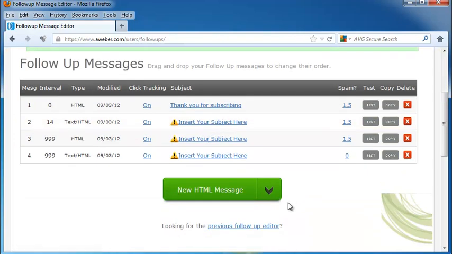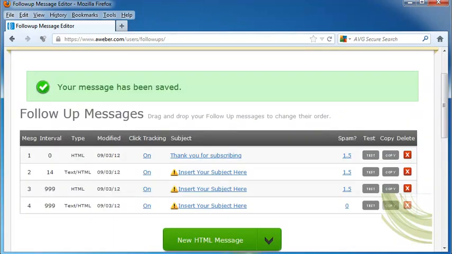And if you want yet another one, you can click new HTML message. But for the moment, you can actually just go in and use the 4 setups. So that's how you can create follow-up messages for your email. Again, this keeps you from having to keep track of when you've sent an email to which person. And this gets really helpful when you have, say, hundreds or even thousands of different subscribers. You are not the one that has to pay attention to it. Aweber does it all for you.